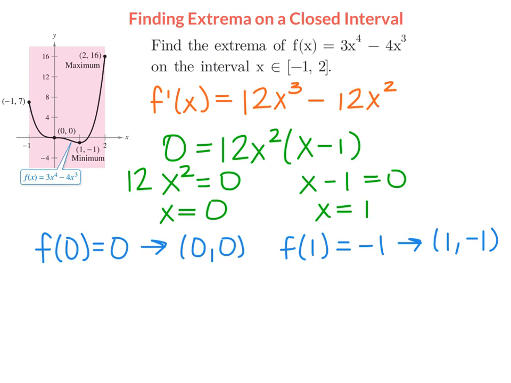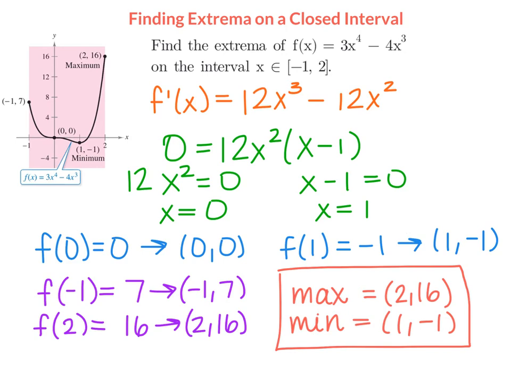So even without this graph, I could tell that this could be a relative minimum. This might be a relative max, but let's plug in -1 and 2 into f of x and see if we get more information. So I am able to find 2 more points, -1, 7 and 2, 16. 2, 16 stands out as the maximum, and the minimum is still going to be 1, -1. So this graph confirms it here, but algebraically we can prove it here as well.